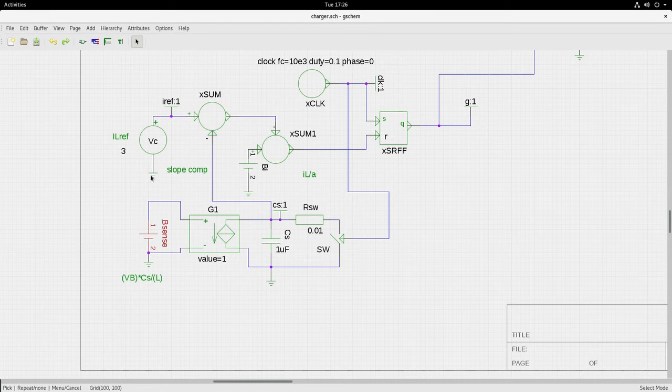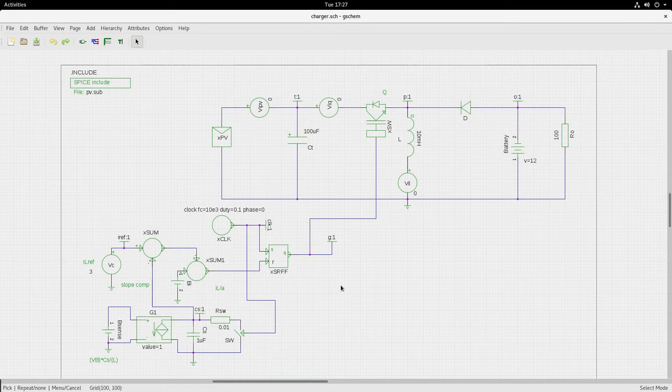So this is exactly the block schematic that we are simulating, and here this VC, in the case of MPPT, will come from the output of the MPPT controller and will define the I ref. So now let us simulate this. A point that you need to note is that this SR latch is introduced now. The subcircuit of this SR latch is included in PV.sub, and the symbol file for this is also included in the set of files and folders which I had provided as a resource in the last week's session. This is a voltage controlled current source, VCCS, and it is a SPICE simulation block itself. So the rest all you are familiar with, and let us simulate this.